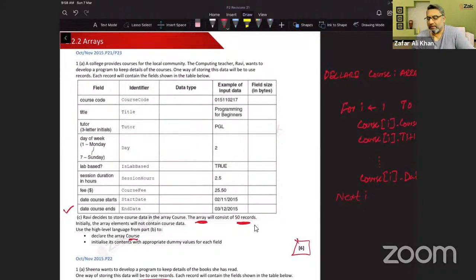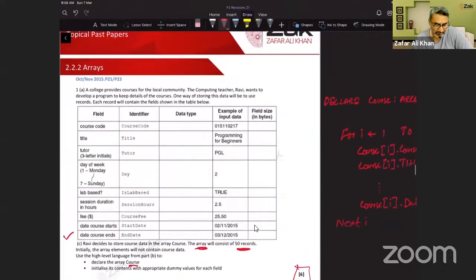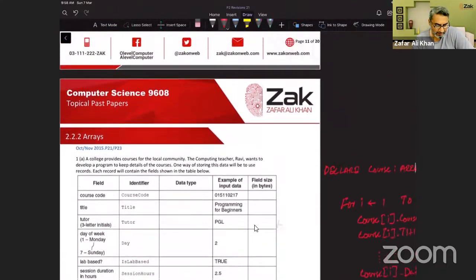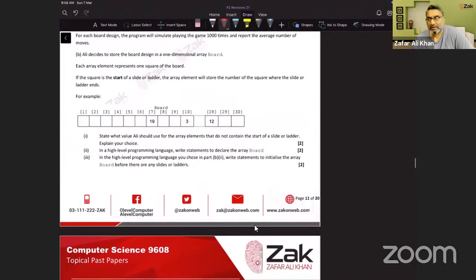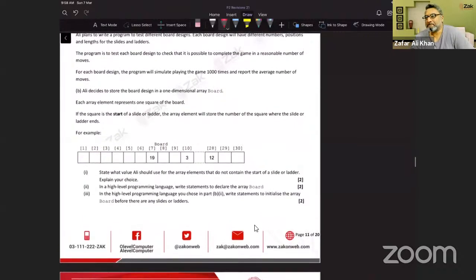This might become complex for you if you don't have proper understanding of the record data type. Questions do appear for record data type, and it will actually trouble you if you don't get those questions properly.